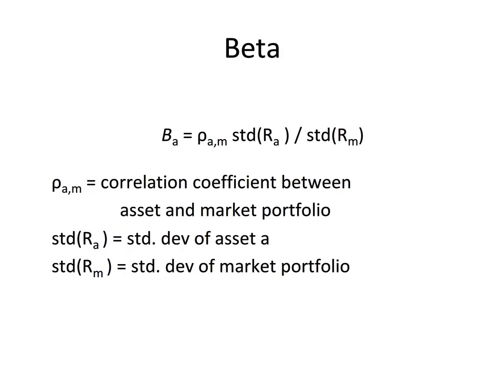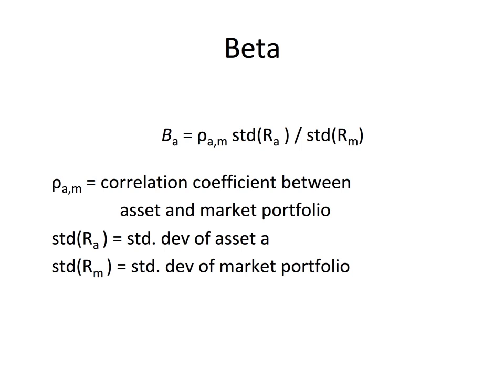Beta itself has a specific value. Here you see the value of beta. Beta will equal the correlation coefficient between the asset and the market portfolio times the standard deviation of the asset divided by the standard deviation of the market portfolio. Note here again that if I give you a beta, you cannot say anything about the standard deviation of the asset relative to the market portfolio. If I tell you that the correlation coefficient is 1 and beta equals 1.2, you could tell me the relationship between the standard deviation of the asset and the standard deviation of the market portfolio.